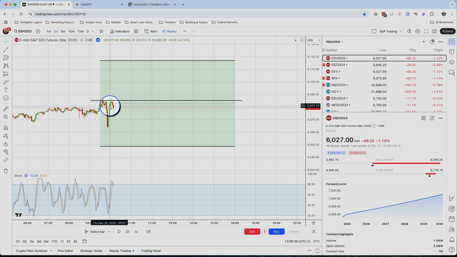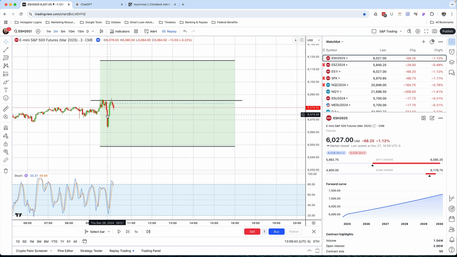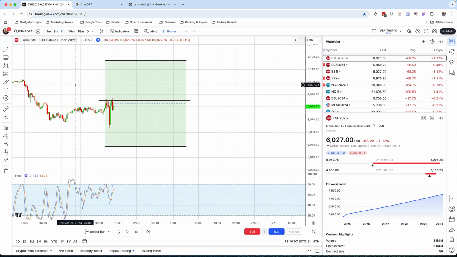What you're looking at is a stop run. A stop run is a sudden move, and typically you can recognize it because the candles that denote a stop run are going to be much longer than the candles preceding it. The easiest way to determine a stop run is to look at it in varying time frames. This is a 3-minute chart, but I'm going to show this chart in a 5-minute and a 10-minute time frame.